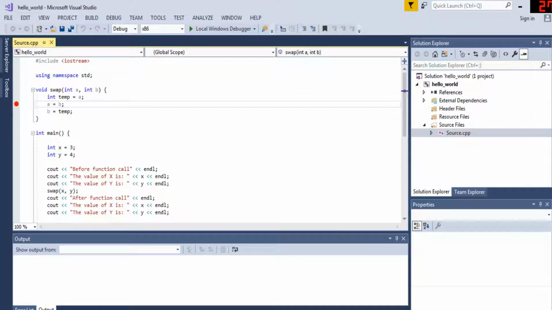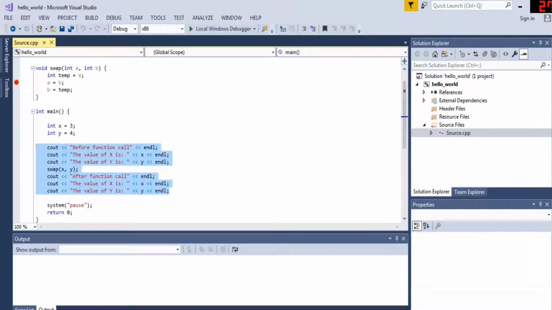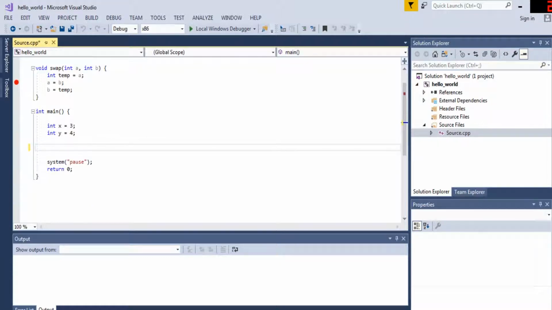So there's another thing that I want to talk about that I didn't really get to talk about before. This is the concept of recursion. So recursion is basically calling the same function over and over again, but you're changing the parameters until you hit a condition for your parameters.